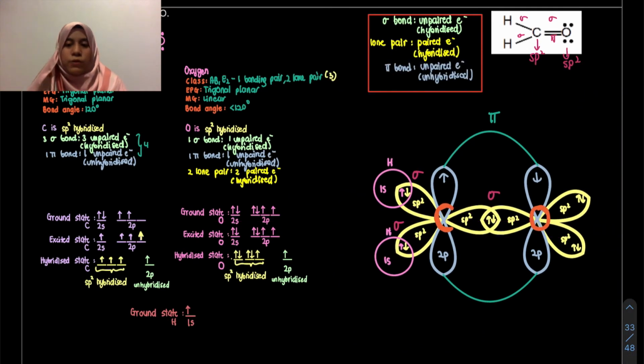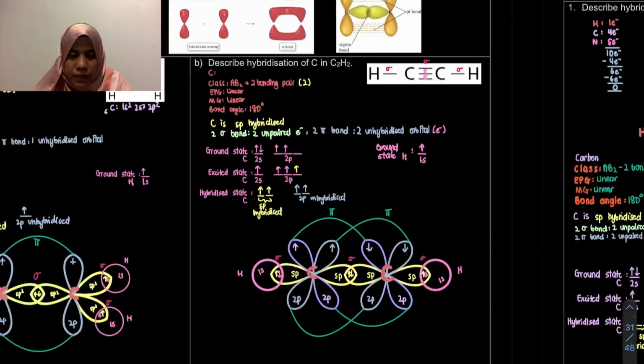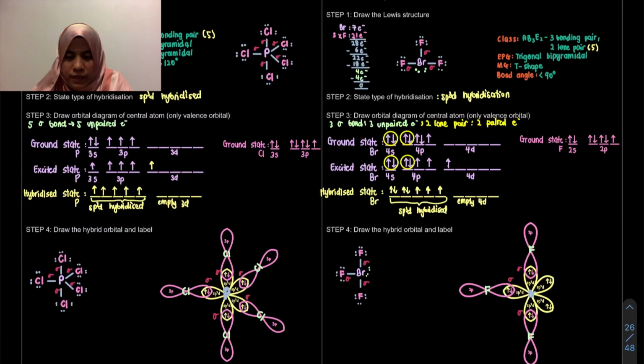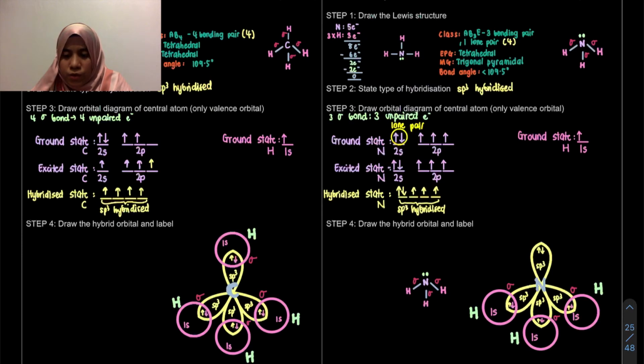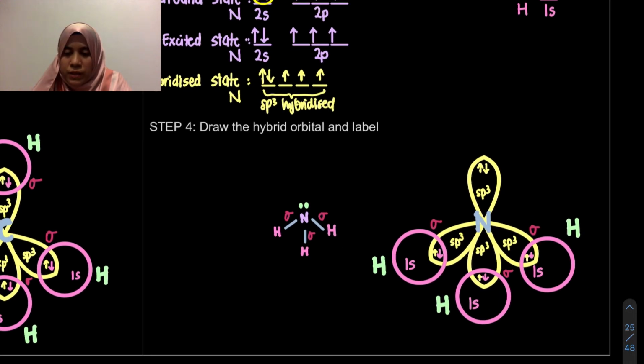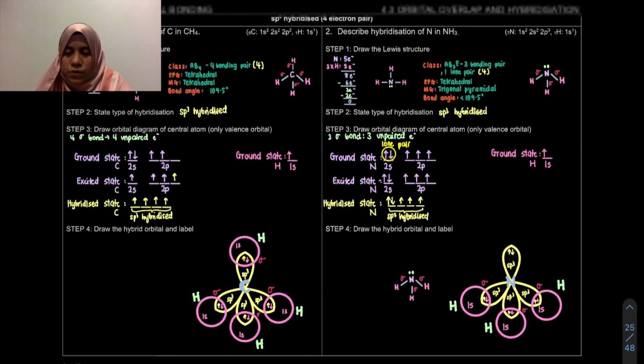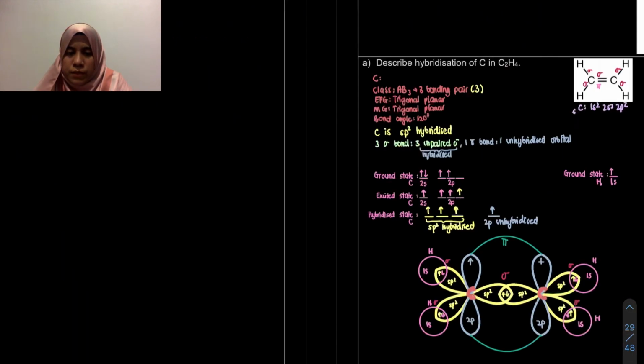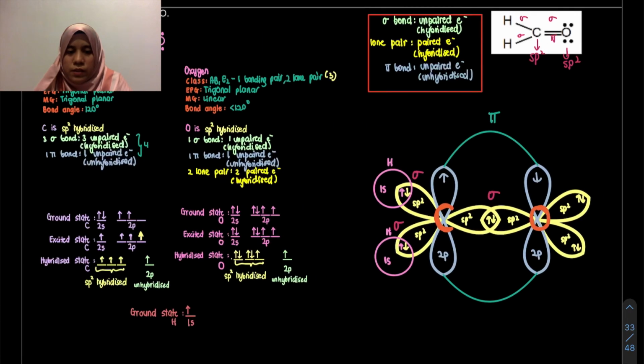Okay, so yang ini dia memang panjang sikit step dia. Tapi jangan lupa if anything, my oxygen ni, apa ni nama dia? Kalau nak draw the shape tu, sebenarnya it mostly depends on my EPG. So, contohnya kalau kita tengok yang previous example yang ada lone pair kan. So, contohnya kalau dekat sini. Yang NH3 ni. Kalau Miss pun suka draw macam mana, kita draw yang based upon the electron pair geometry dulu. Nanti kita nak letak lone pair mana yang as far as possible. Okay. So, that is for example number 3. Number 2 tak payah buat. So, this is example number 3.